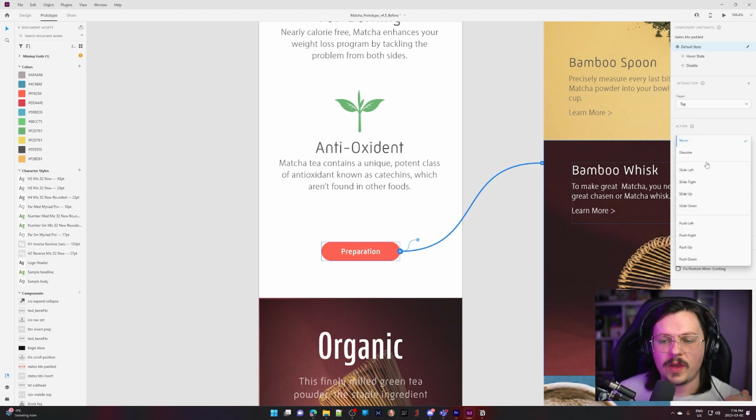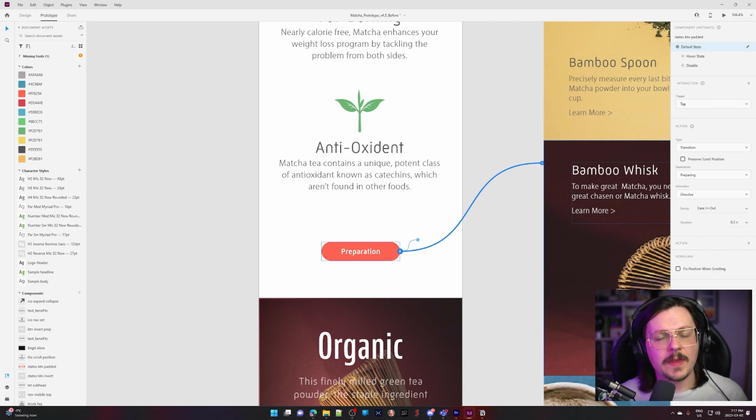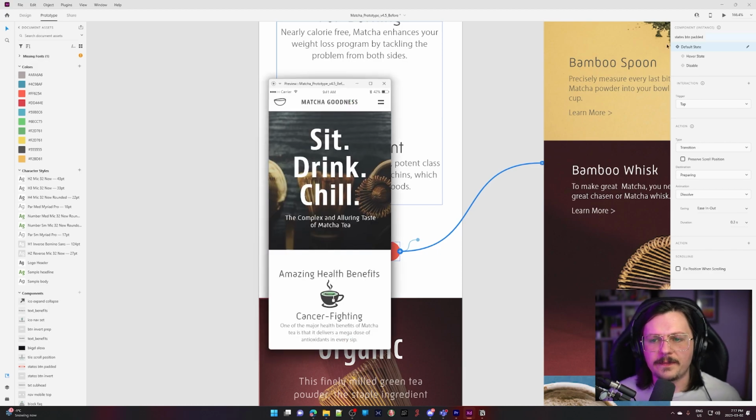For animation, we are going to select dissolve, which will give us a nice fade, and we're going to select easing in and out. Easing just creates a curve that the animation reacts on, so the curve will soften the animation, so it'll ease in and ease out. So it's not as abrupt starting and finishing. We'll leave it at 3 seconds and we'll give it a shot. So let's see what this looks like.